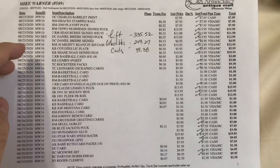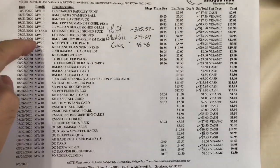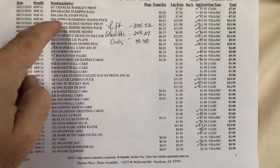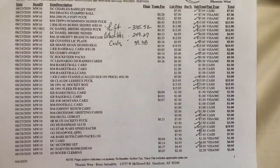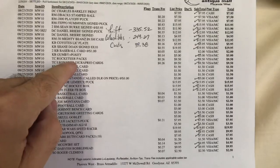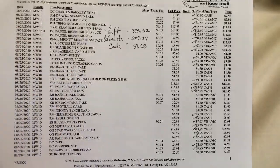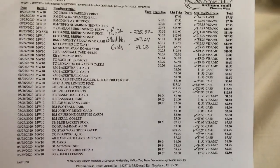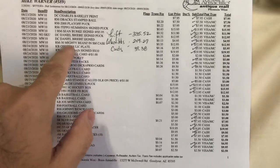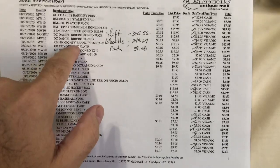The main thing I sold this period was a lot of signed Coyotes items that I got from a friend recently. We had a lot of nice sales of $15, $12, $12, $12 - so a lot of those items sold. We also got rid of some Rocketeer packs, which were some loose card packs. And look at this one - Leonardo DiCaprio cards. It was a Leo card set that had probably been in my booth for at least six months. Finally somebody bought it - they had to dig around in the back just to find it. I sold 30 Mighty Beans in a case - that went for $12.95.